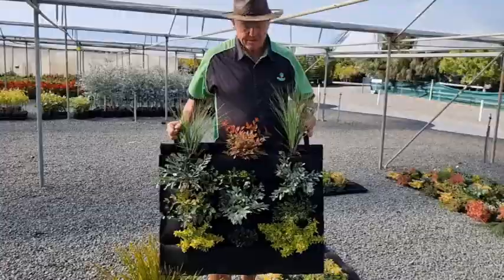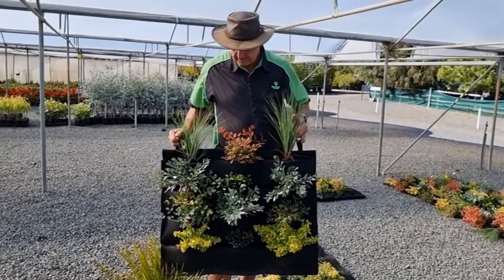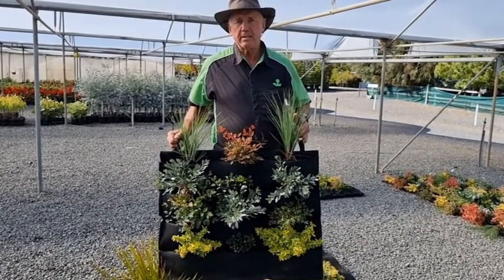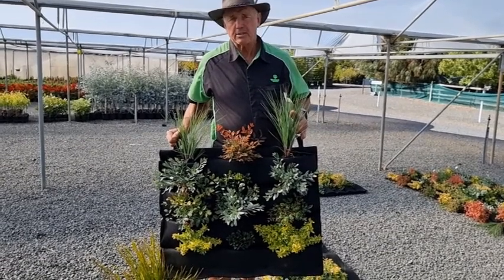This will have a dripper system which will run across the top of the tray and constantly water these plants on a daily basis. The issue here again will be time frame. It's probably good for about 2 years, I would say.